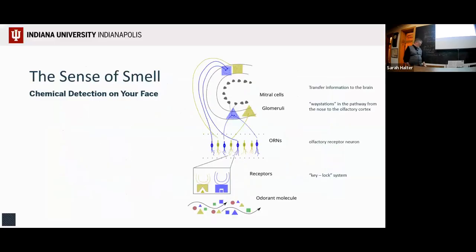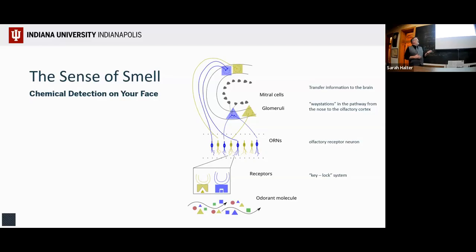Inside your nose, there's a lot of stuff going on. If you look at this little cartoon, this is the idea of trying to get across the sense of smell and how it works. So we start down here. These are the VOCs, so odorant molecules or odor molecules. These are free floating. You breathe them in. And then inside your nose, you have first a series of receptors, a number of different types of receptors. And as I say here, they operate like a key lock mechanism. So a particular type of molecule and its shape will lock into a particular receptor in its reciprocal shape and then bind. When that binding occurs, then the sense has been activated.